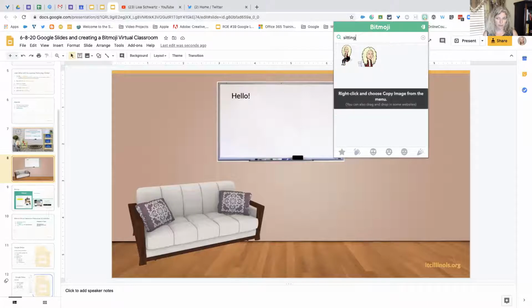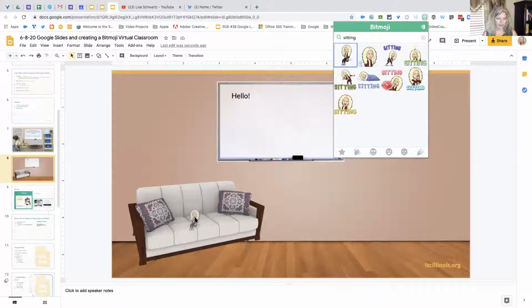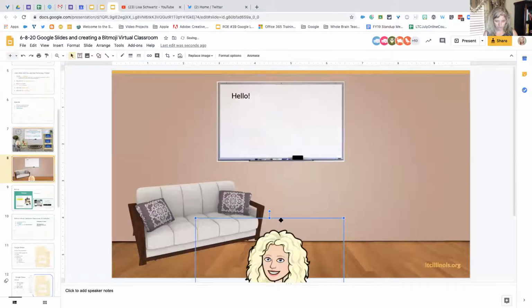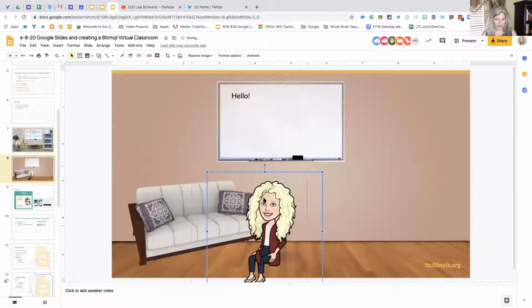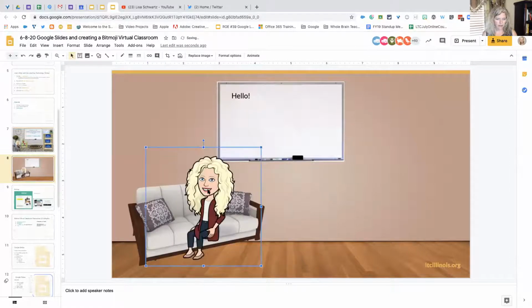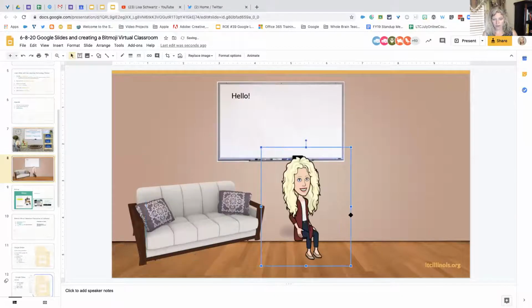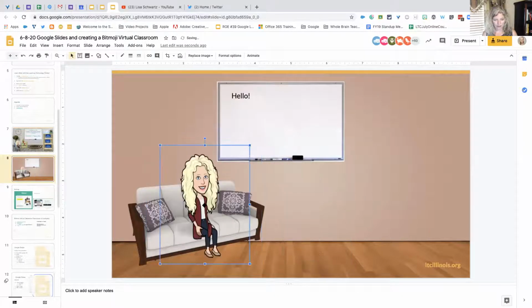Let's say I just want that image. Again, I can just drag it down here or right click and insert it. And again, I can resize it. Now, as you can see, I'm sitting the opposite way. So again, I just drag it, flip it over, and then I can rearrange it where I want to sit on the couch.